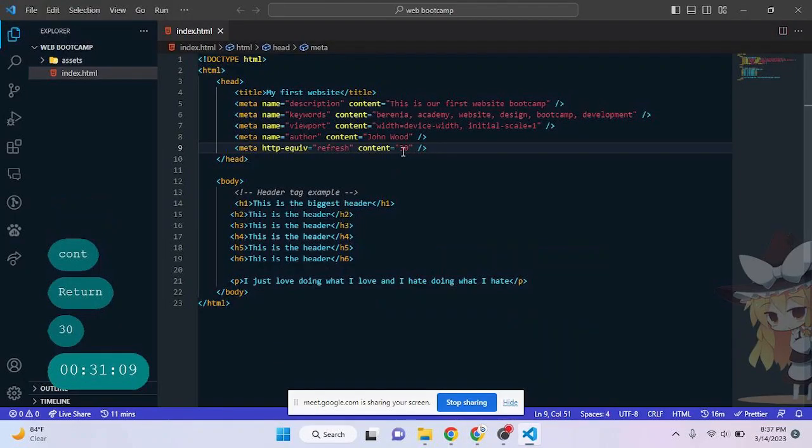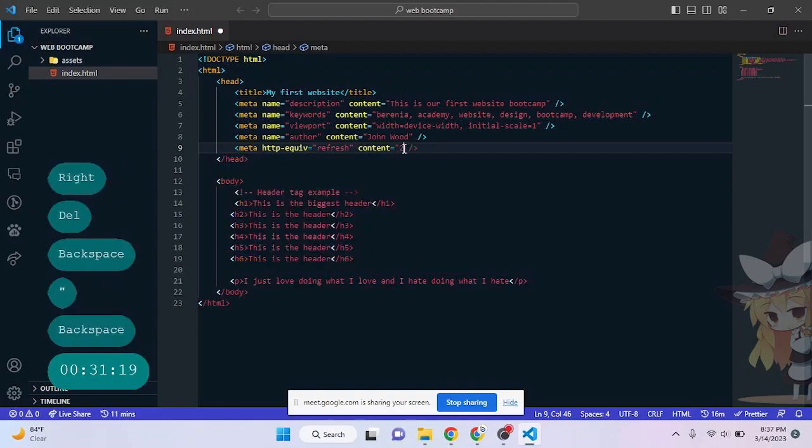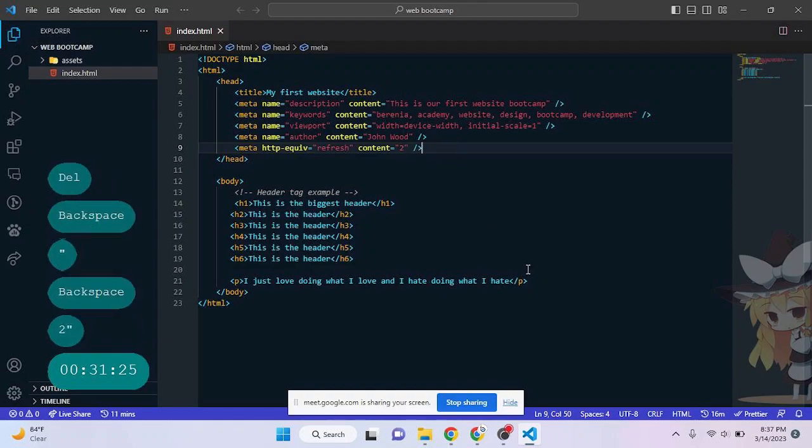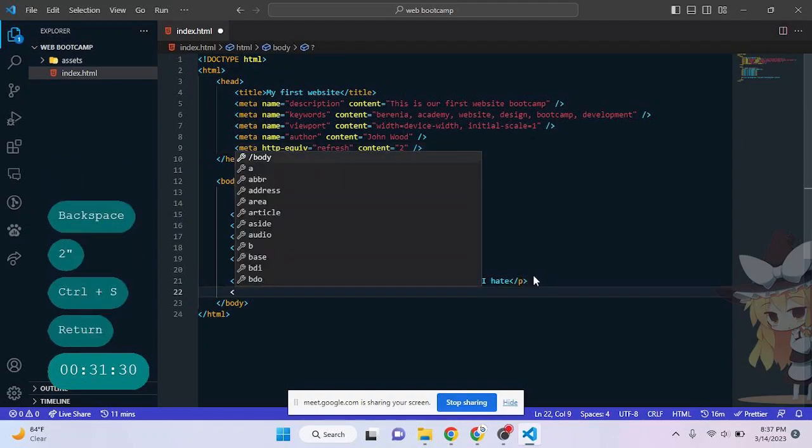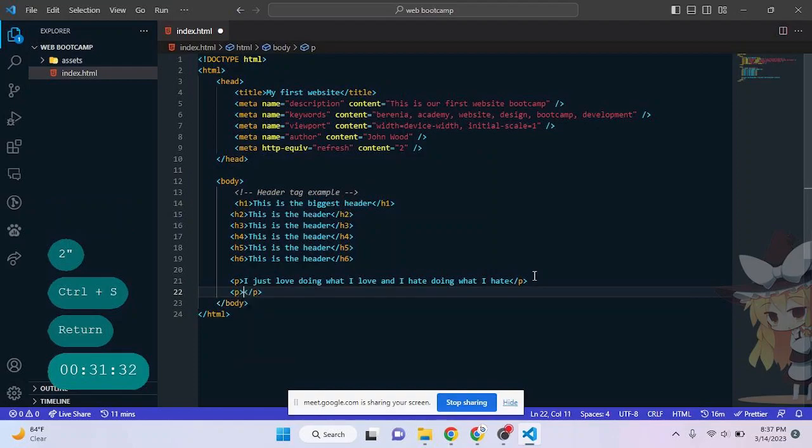Okay, how do we know that is actually true? Let me reduce it to 5 seconds or maybe 2 seconds, so that it will be glaring enough. So after every 2 seconds it will be refreshing itself. So I'll put one tag here that will show that. Another paragraph tag, just show me something. I save it.